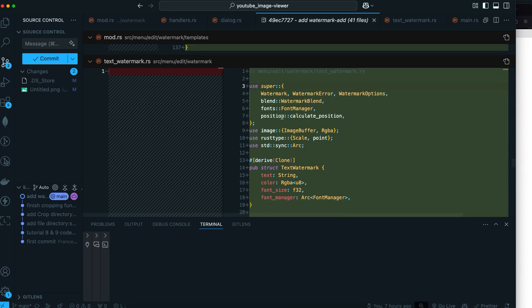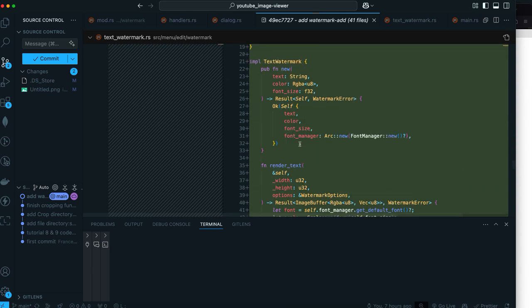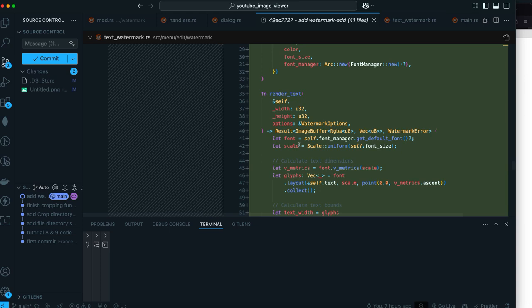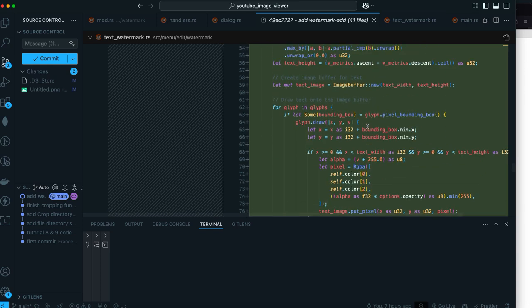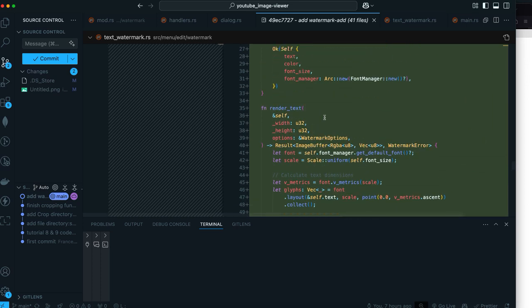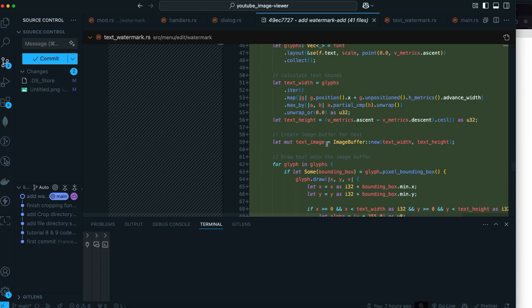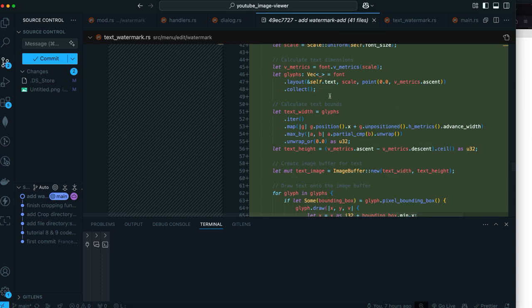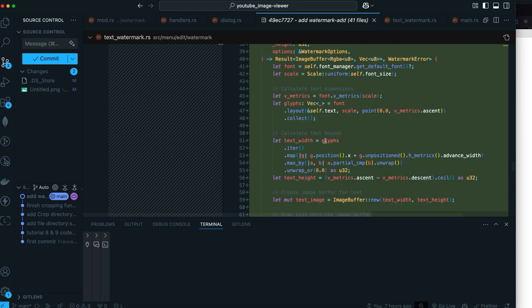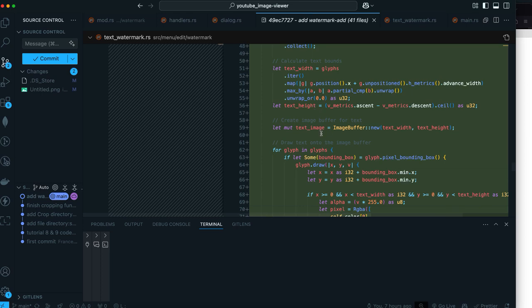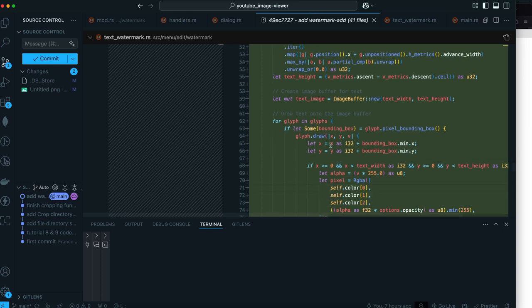And almost done here where this is the text watermark. This is where all the text watermark logic comes from, because remember we're doing images and we're also doing text. This is where all of that is happening. We have the text watermark structure, watermark creation, text content setting, color configuration, font size specification, bound checking, making sure that everything stays within the bounds.